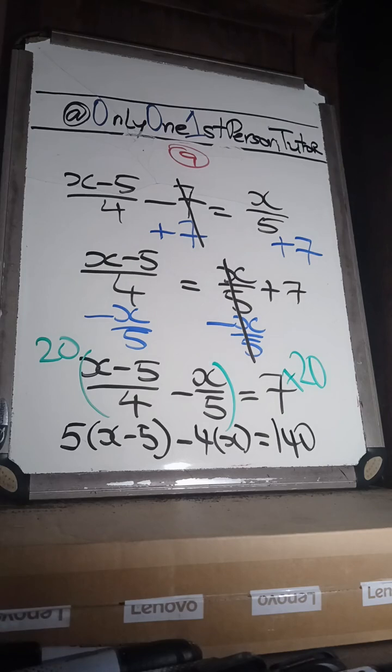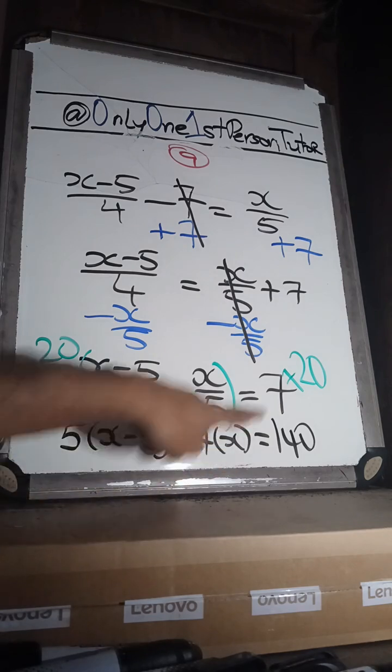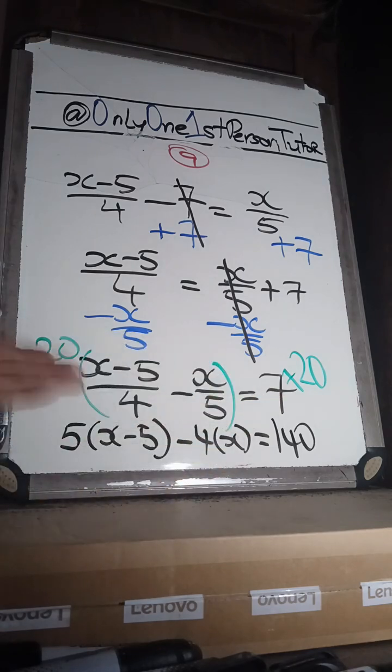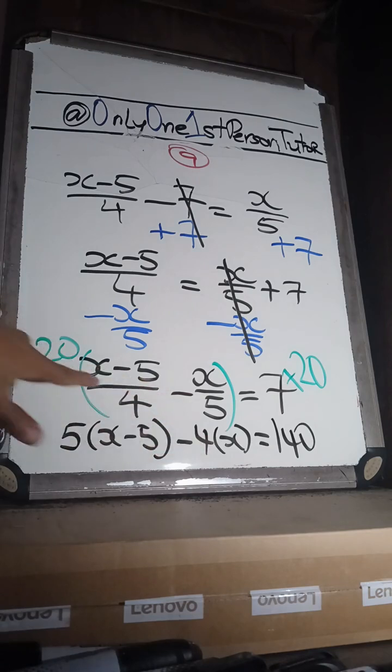Because what would have happened is this would have been 5 times x minus 5 minus 4 times x, all over 20 is equal to 7. Then you multiply both sides by 20, resulting in this. So this actually saves some time, believe it or not. So never doubt this. If you get to this point, you can take the LCM of these two numbers and multiply it by all of this and by what's on the right as well. It will work out to be precisely what you need.